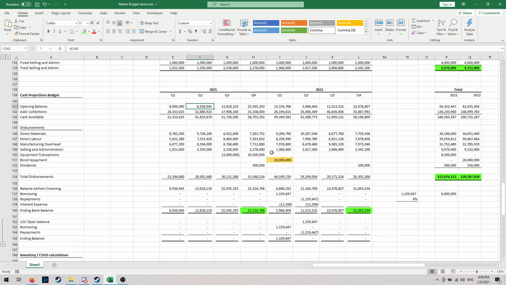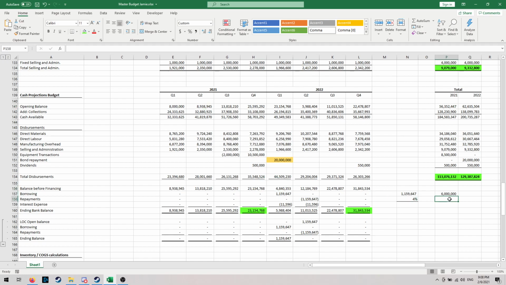What's going to screw us up as a company, though, is this beast right here. We've got to pay a $20 million bond back, and that is going to leave us a little bit in the hole. We don't lose money, but we're below our $6 million that we want to have to cover any expenses we have. So we need to borrow money from our line of credit to get us up to our 6 million.